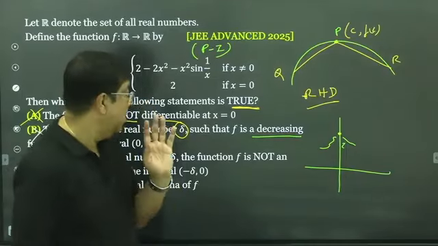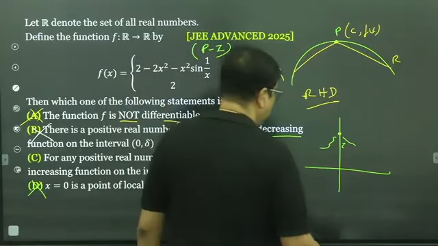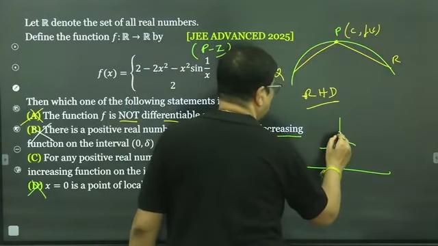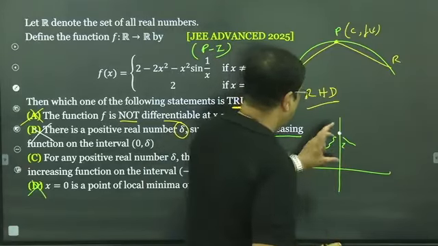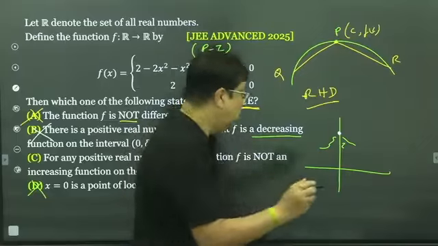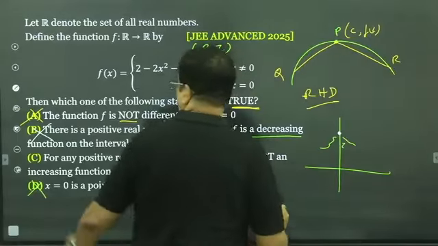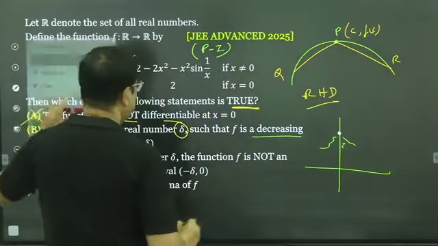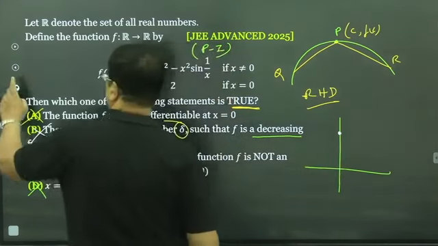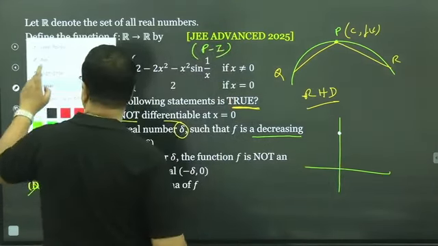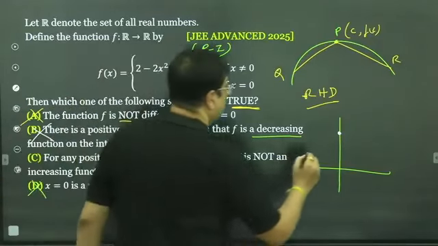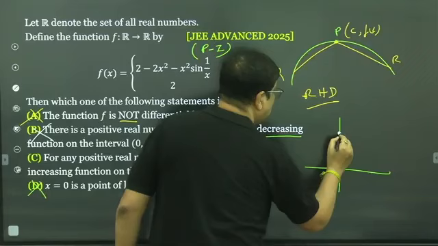Their reason is that at 0 the value is 2, and in its neighborhood it is decreasing. I have to just cancel some part, it will be easier for us to understand. I asked one of my students also, they also told the same thing, that in its neighborhood it is decreasing, it is proved.